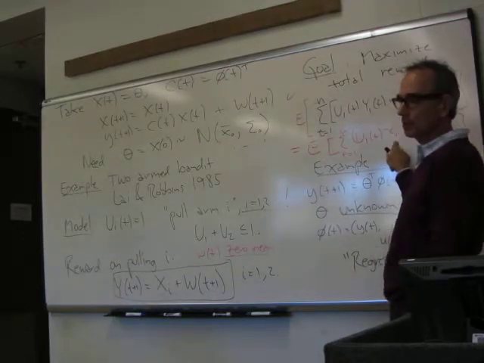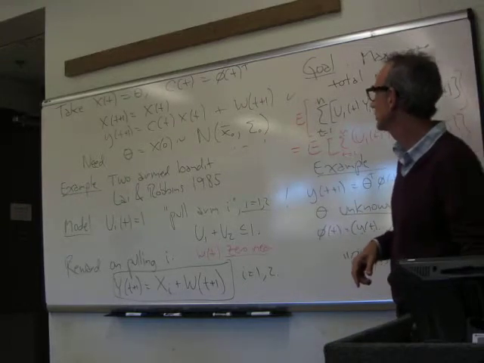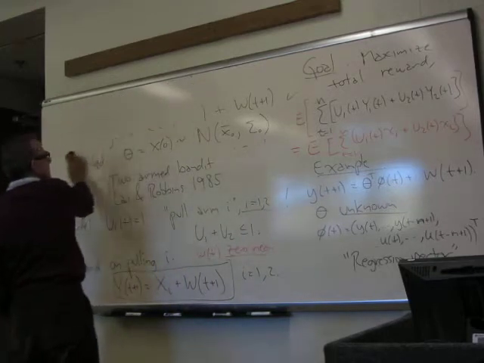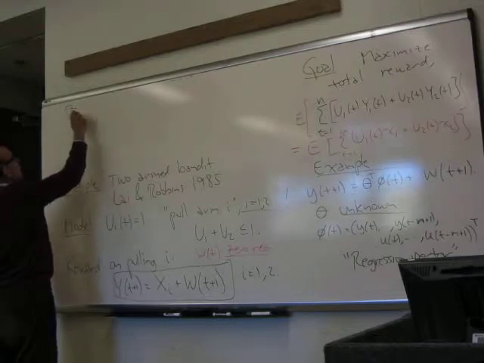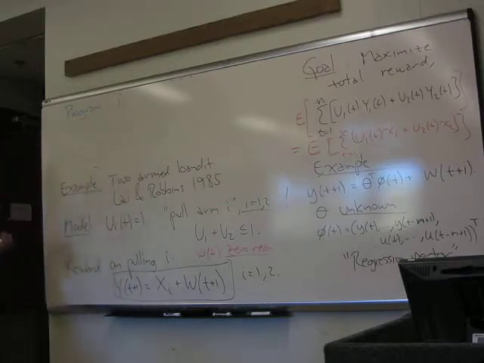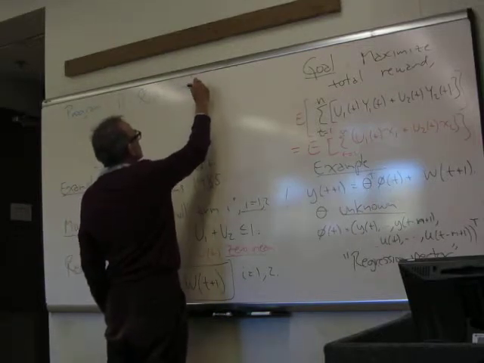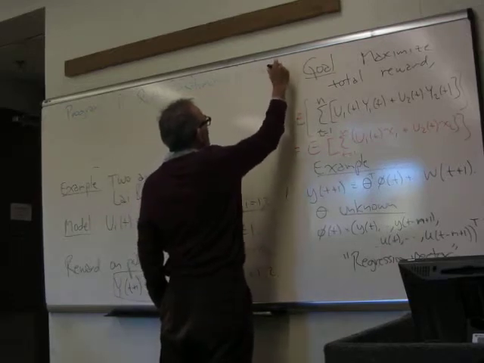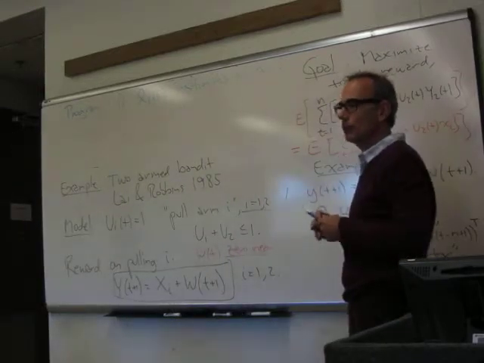Okay, so there you have it. So this looks a little bit simpler. So what I'd like to do is maximize that. And how would you do it? So what do we need to do? I've got my Kalman filter, so let's throw in some assumptions so I come up with an estimator. We don't have to think about that, it's basically the same thing as before. And then what would you do? I want to maximize my rewards. How would I use this golden information to maximize my reward?